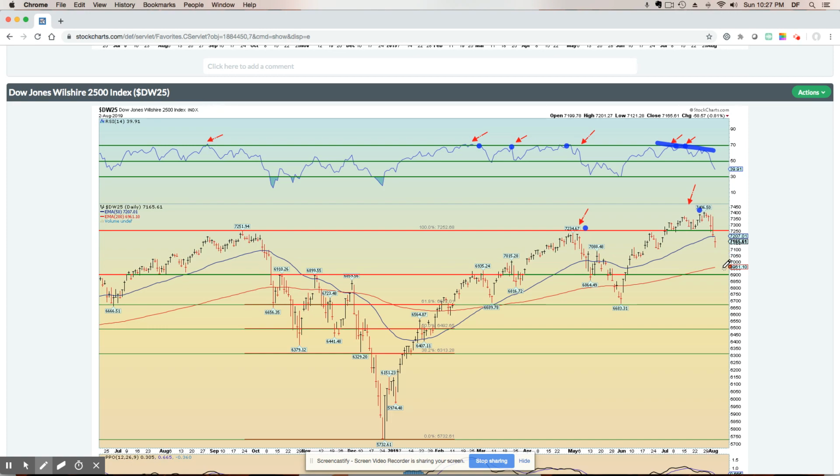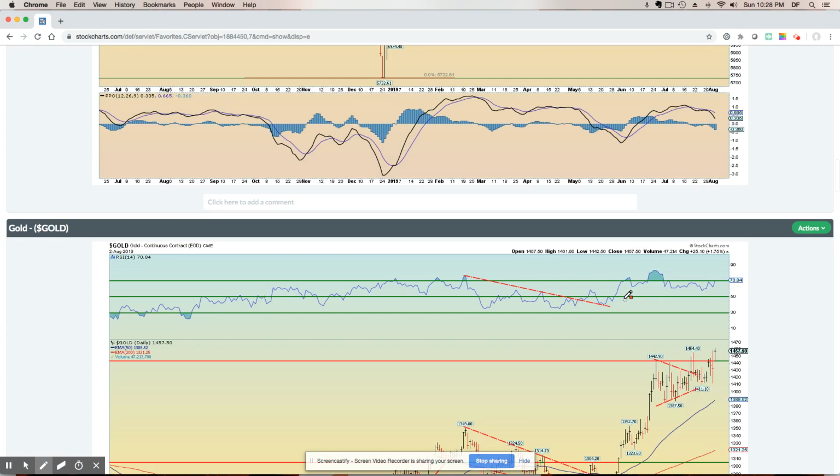And here we go. We broke lower, and likelihood that we make a move towards that 200 daily moving average is increasing, and in my opinion, we'll probably break below it, possibly to test that 6900 level, shake out some of these longs that perhaps have stop losses below the 200-day moving average, consolidate here for a while, and then either move back higher or resume the downtrend. We'll see.